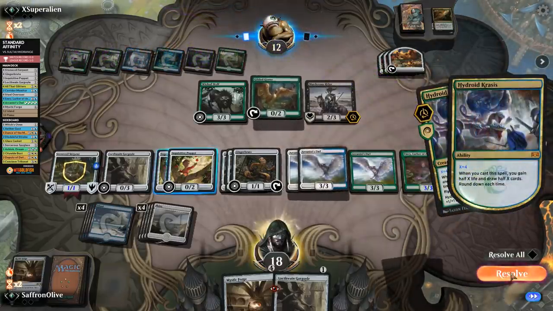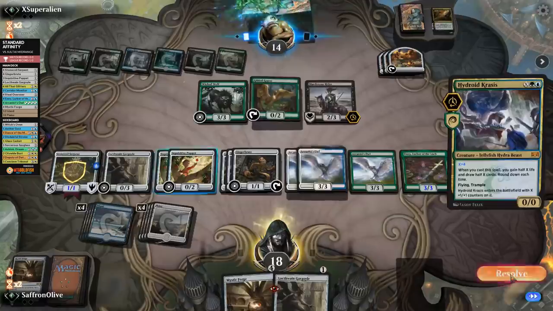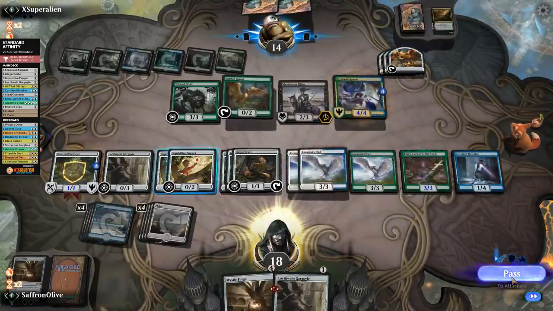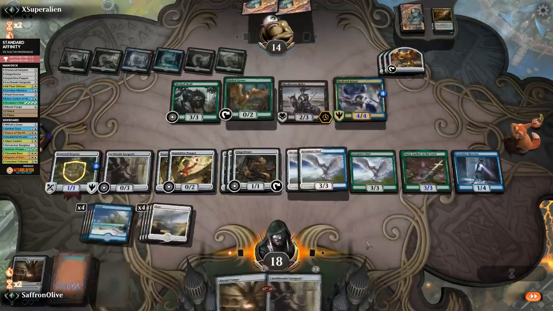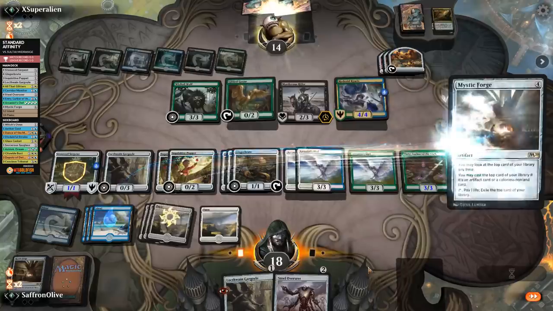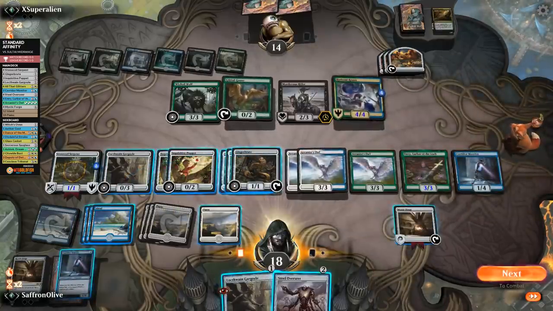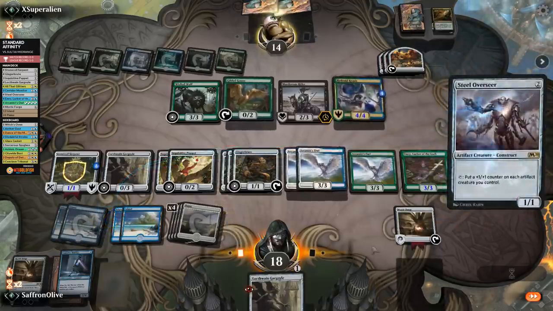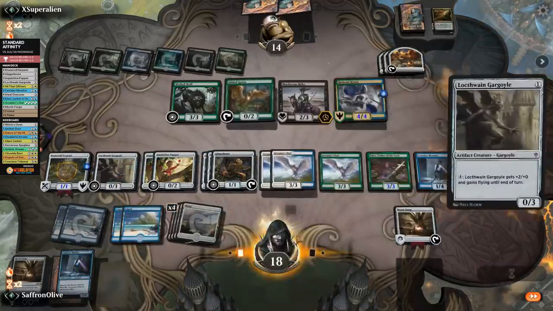Big Crosses. All right. Well, that is somewhat annoying. Crosses, draw a couple cards. Opponent passing. We untap. Steel Overseer. Well, play Mystic Forge. Play Steel Overseer. Play Lockwing Gargoyle.